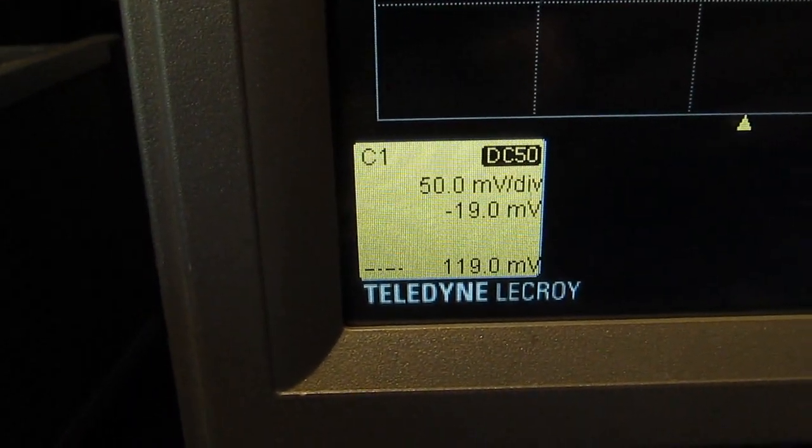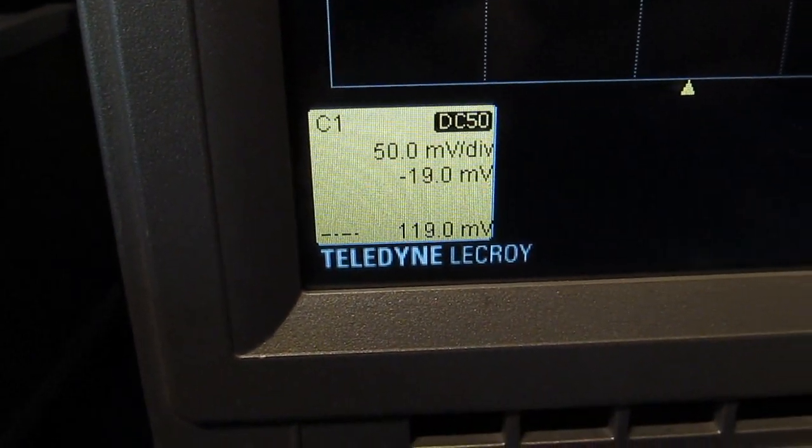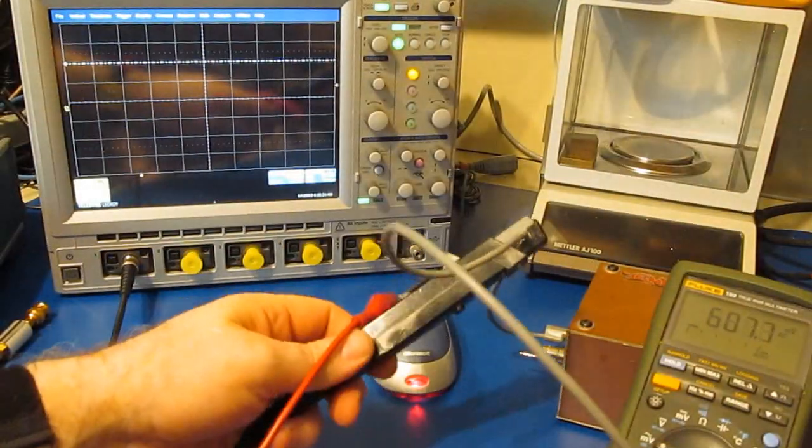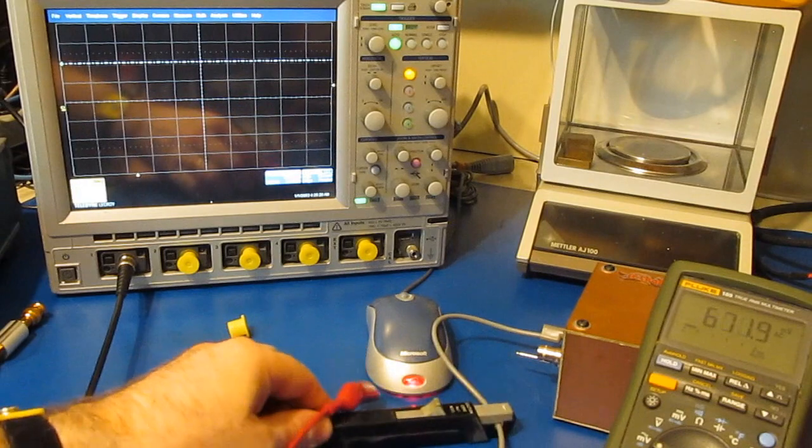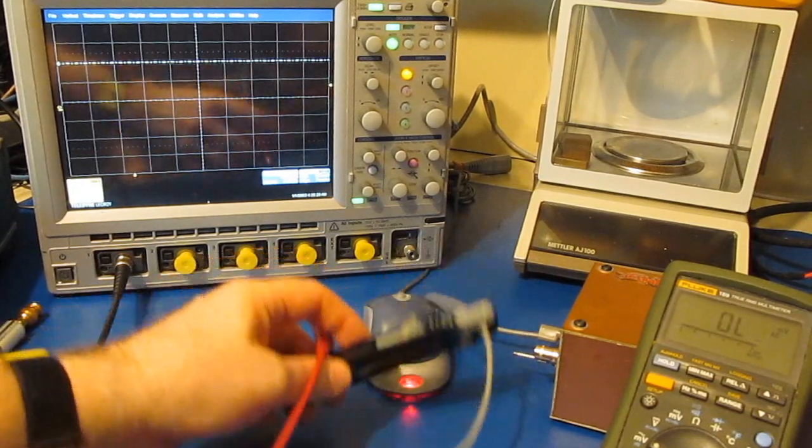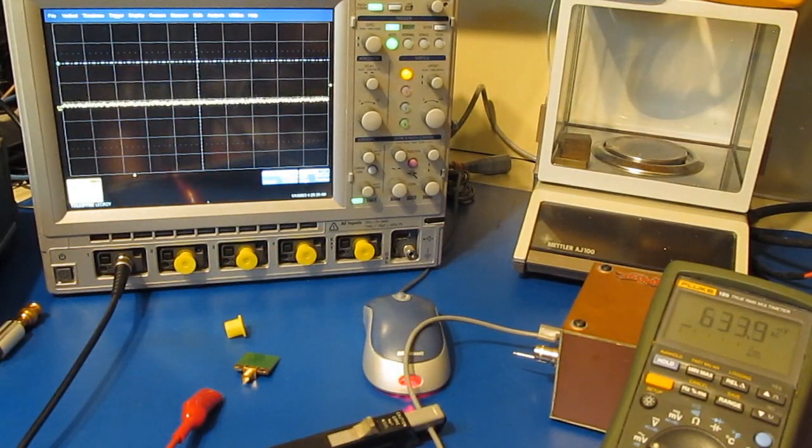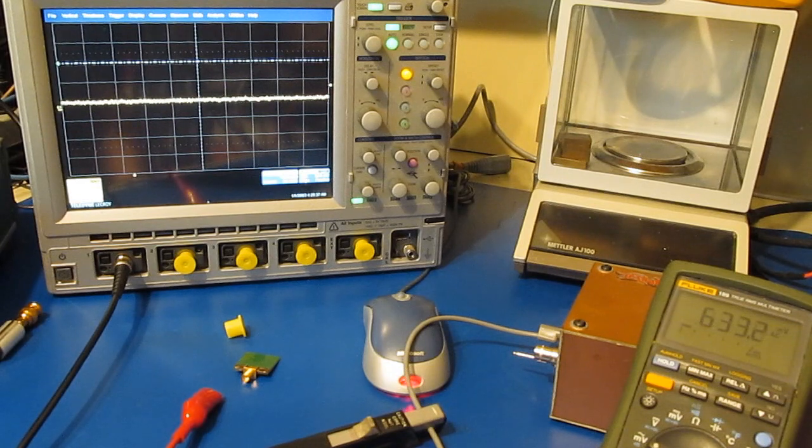So you have it. We are now DC coupled at 50 millivolts per division. This will give us one amp per division, and I've just got the current clamp set right over the top of our ground wire. We'll go ahead and set the probe's offset voltage to get us somewhere around the center.